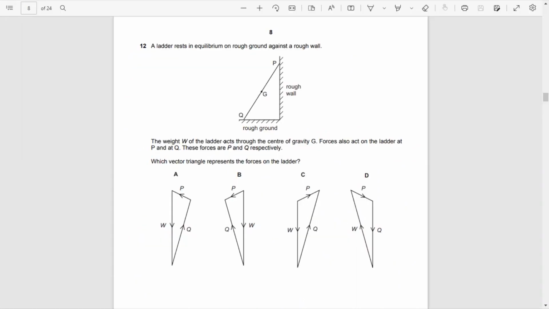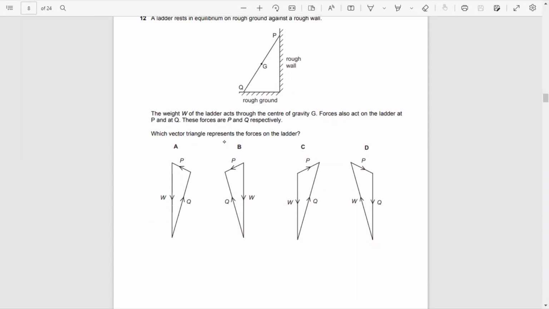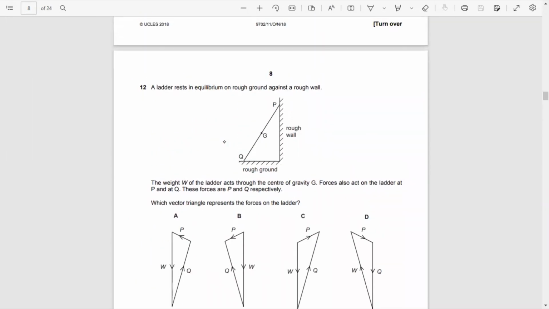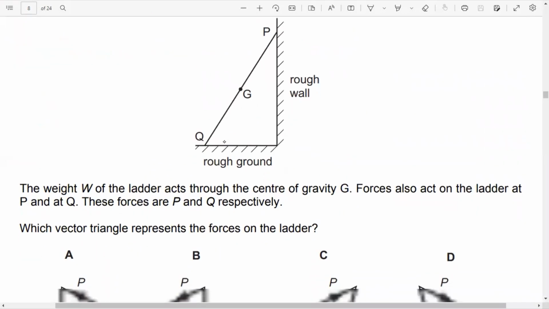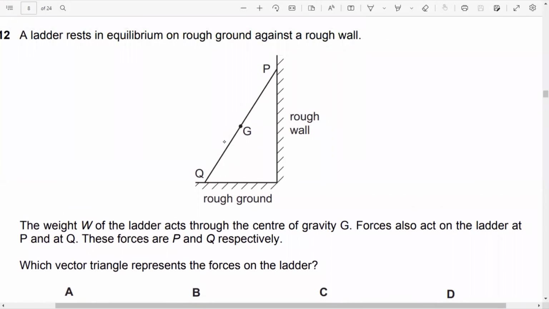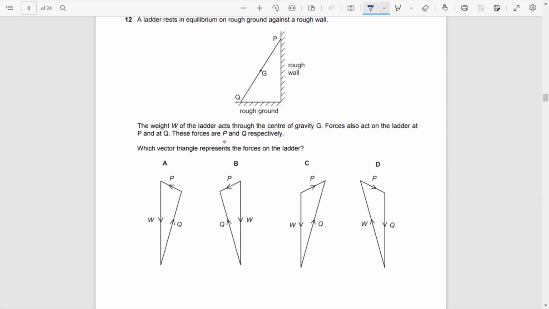आपको उन्होंने P और Q दोनों रफ वॉल और रफ ग्राउंड है. आपने बताना है कौन सी, ये आप देख लेंगे तो ये रफ वॉल है और रफ ग्राउंड है. एक दफा पढ़ ले क्वेश्चन को. ये देखिए ये Q है, इसकी नेचुरल टेंडेंसी इसने यहाँ जाना है, इस तरफ जाना है, तो फ्रिक्शन एक्ट करेगी यहाँ पे, रिएक्शन यहाँ पे, कांटेक्ट फोर्स आएगी ये, तो Q की फोर्स ये है. ठीक है, P का ऊपर नीचे आएगा, फ्रिक्शन यहाँ एक्ट करेगी, रिएक्शन यहाँ एक्ट करेगा, P होगी. ठीक है, वेट ये एक्ट कर रहा है.